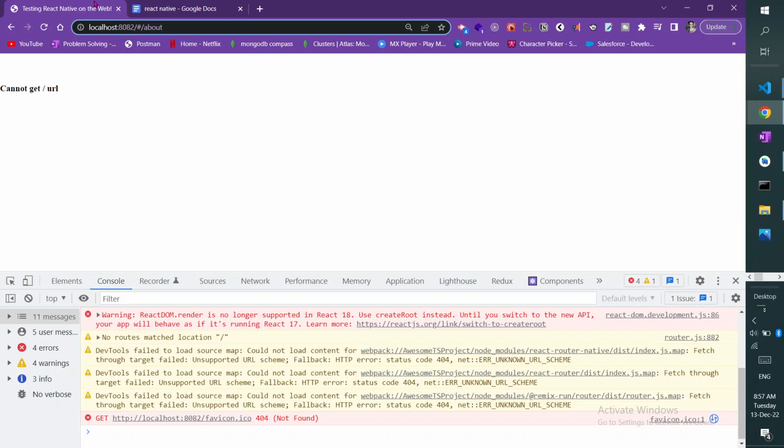When we first install our app and first run our app in the browser, we get our route and data from the server, so we see our data on the screen. But when we try to switch between the routes, we get "cannot get URL," and in the console we get a "not found" error, a GET request to localhost and a "not found" error.